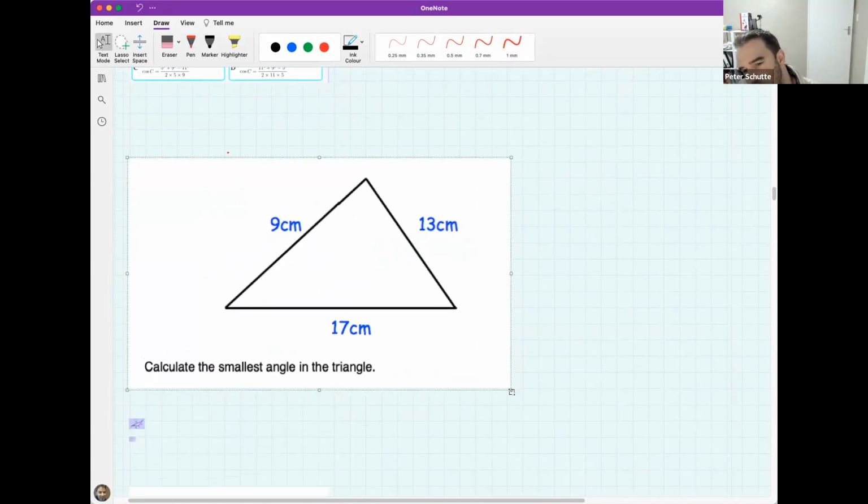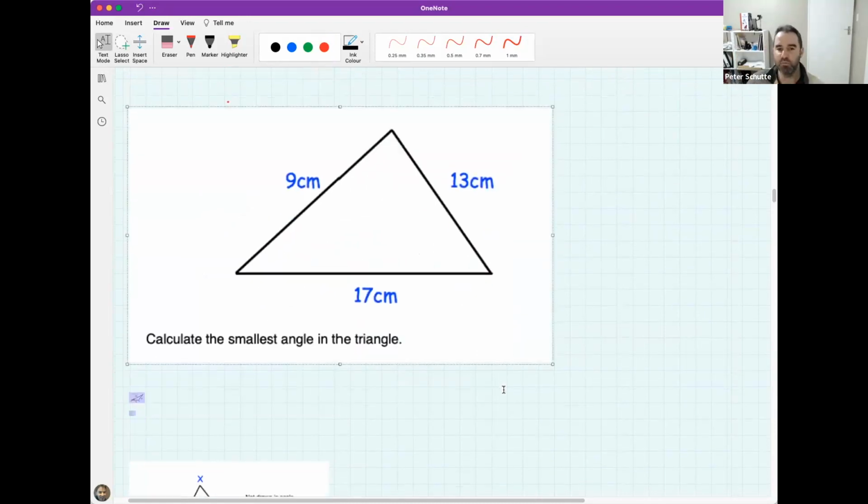Okay, now let's start with this one. Calculate the smallest angle in the triangle. And there are no labels of A, B, and C. So does anybody know, how do we know which of these is the smallest angle? Who has some ideas or some tips or some knowledge that they've learned that maybe they could bring to the table for the team? So the angle opposite the smallest side is the smallest. Yes, Impol. Yes, Nompilo. You guys are bringing the wisdom.